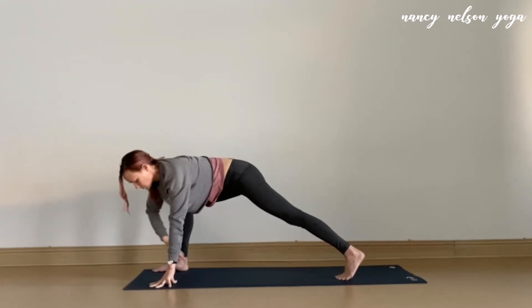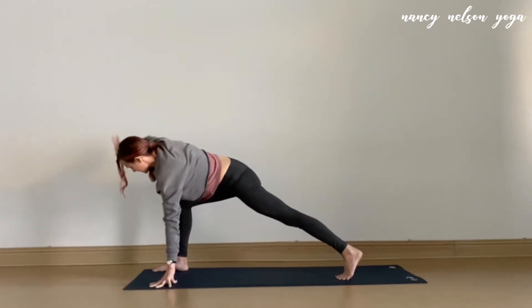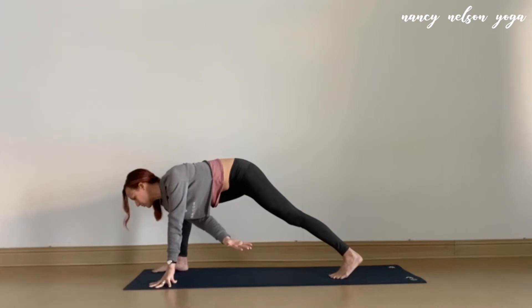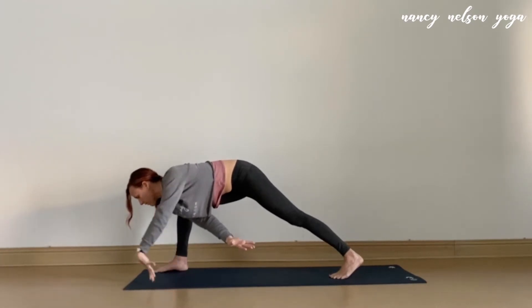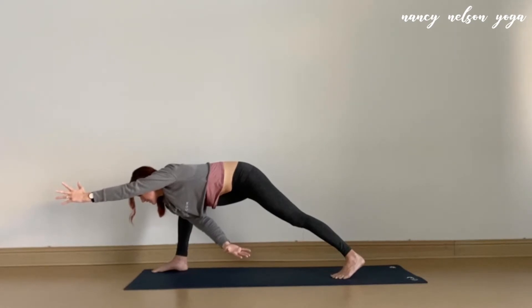Exhale, underneath you toward the back. One more time. Inhale. Exhale. Holding on to that threaded position this time — stay here. Maybe glue that right shoulder to inner right knee. Stay here, or maybe you reach that left arm forward. Take two more breaths wherever you are. Lots of stabilization through the breath, so this doesn't become too tense.